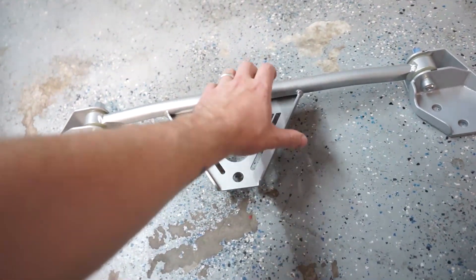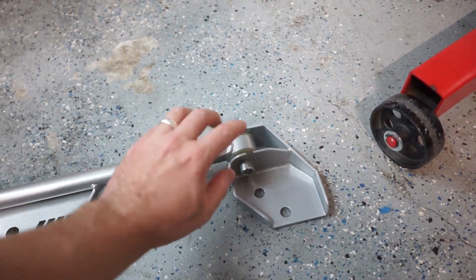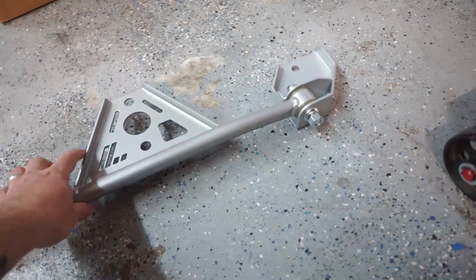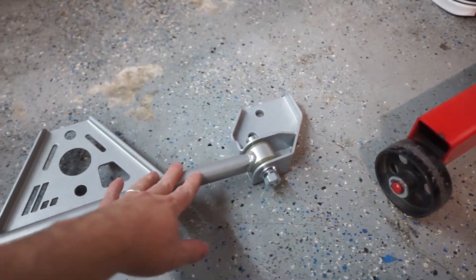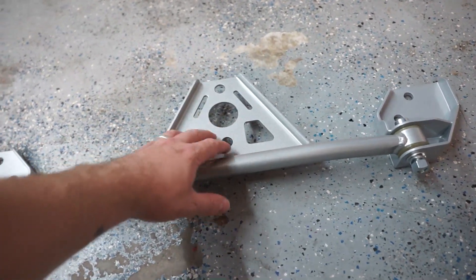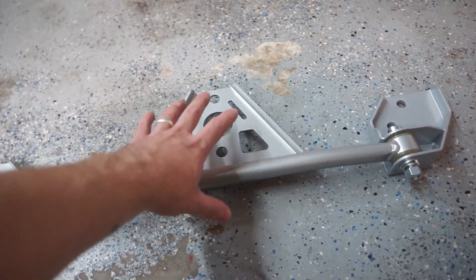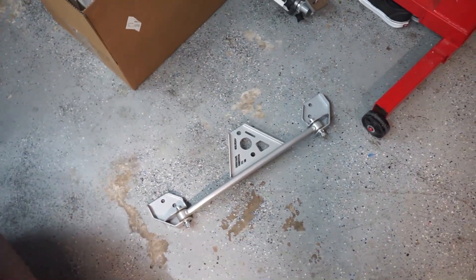This is by Goodwin Racing — I think it's their Roadster Sport brand. It's really nice. I chipped the powder coating here a little bit, so that's not on them, but it's a really, really nice piece, super sturdy. We are going to install it on the PPF. Each end will connect to one of the support brackets in the rear, and this bolts into the differential, so it essentially creates three points of contact in the rear of the car to keep everything in line from moving. It's supposed to help with wheel hop and keeping the power to the ground, which is great because I still have an open diff. So it should be pretty easy — it's only six bolts.